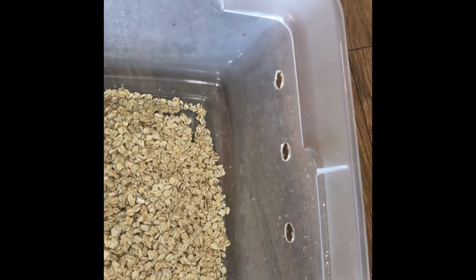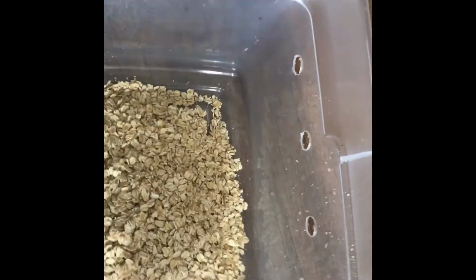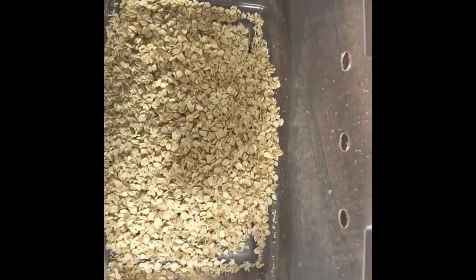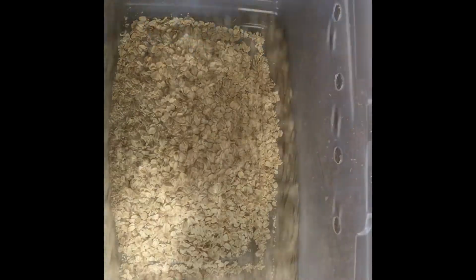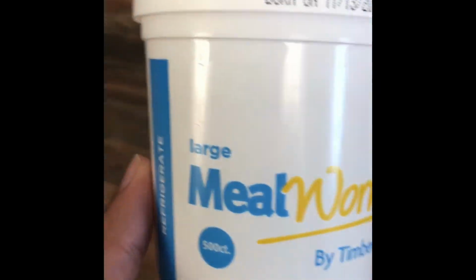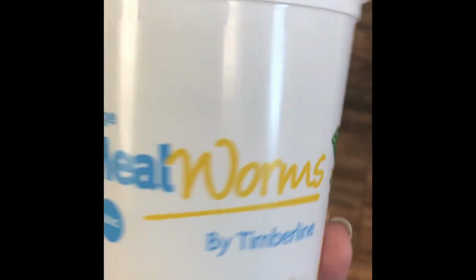Alright, after you take your oats out of the microwave, go ahead and dump them. Before you put your mealworms in, please put your bin somewhere for about an hour or two and let the oats that you just microwaved cool all the way down. Do not put your mealworms in until your oats are cool.